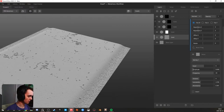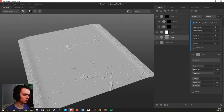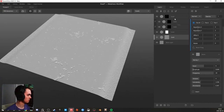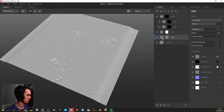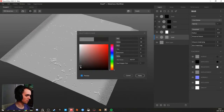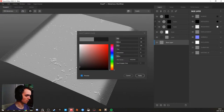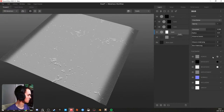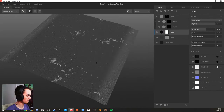All right. So that's done. What are we doing next? I think we're quite done. Let's put some color on it. Alright, so a little bit darker here. Our base layer will be a little bit darker than this. Our road will be darker than, there you go.